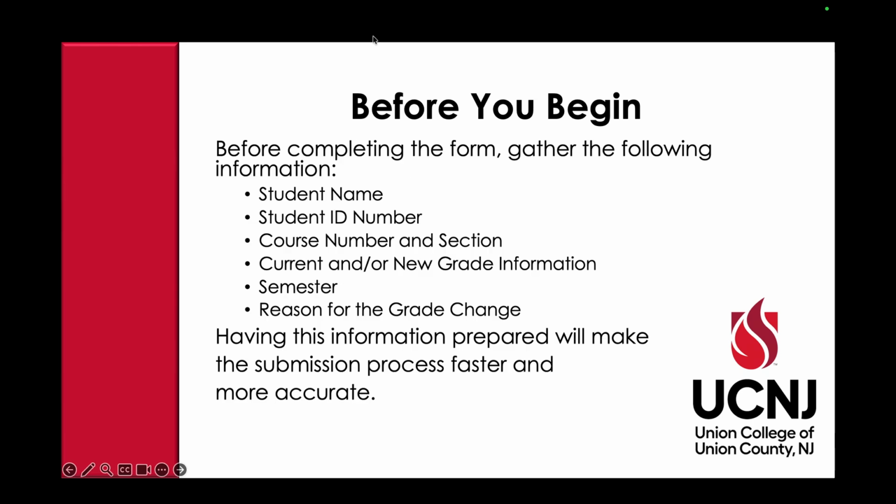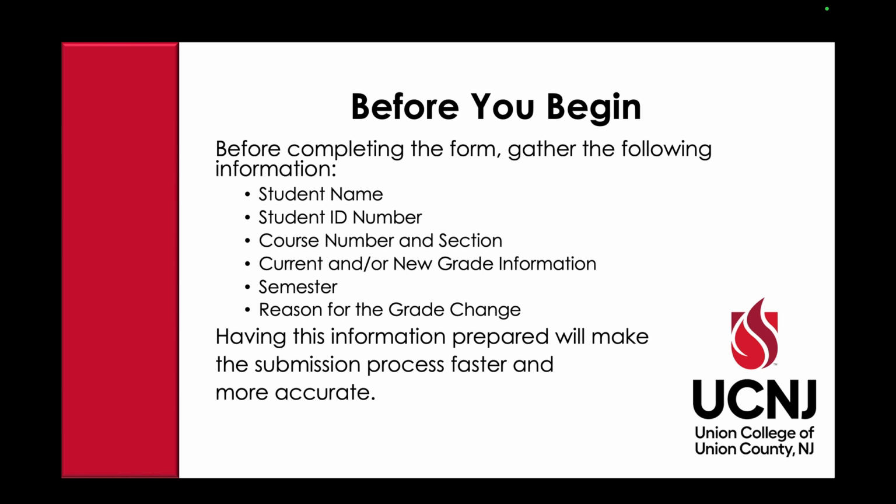Before you begin, collect the following information. You want to know the student's name, the student ID number, your course number and section, and then the current semester that the grade is attached to. In addition, you're going to want to know the grade that they have now and the grade that they're going to change it to. You're also going to be asked to enter the reason for the grade change.